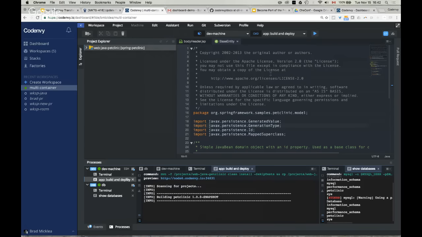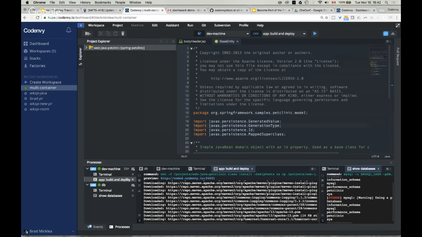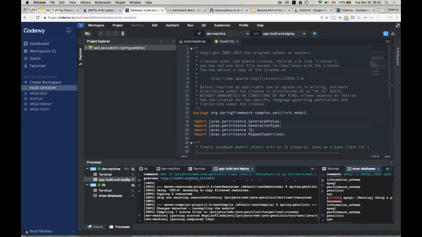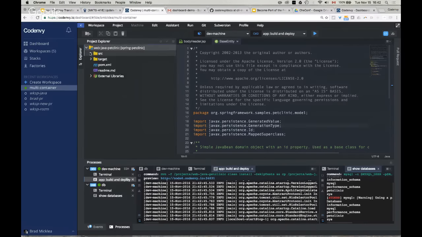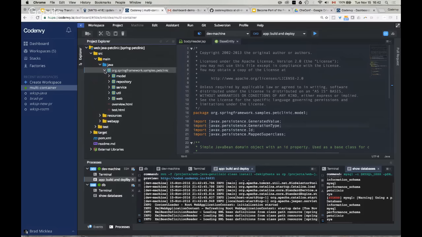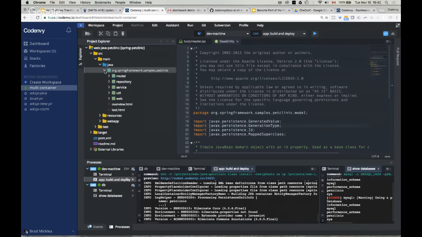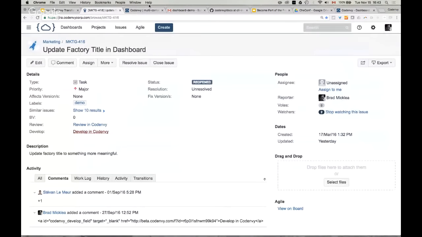So I'm building and deploying this multi-container app. It's going to take a minute as it hits Hibernate to do all of the data management stuff between the app and the database. But other than that, you can see that this is an identical interface to Che because, of course, it is Che. Everything that gets improved in Che is immediately available in CodeEnvy. So as a developer, all I've done, remember, is click on a link, and I jump into this.